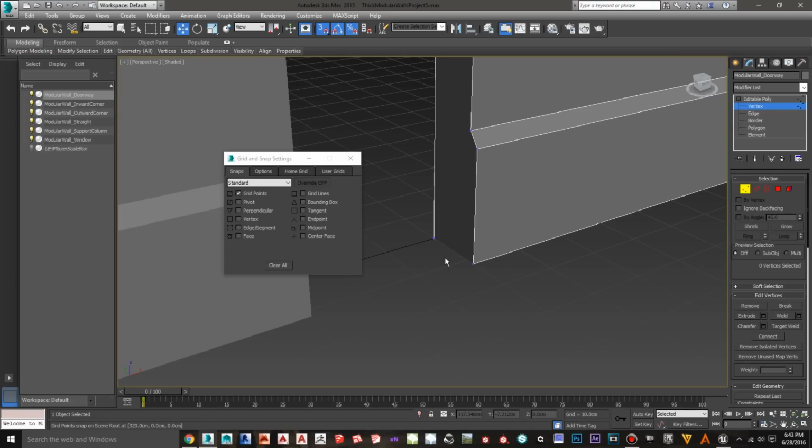So in some cases, it doesn't matter if you have grid points or vertex. You've got to think, though, are you snapping your vertex to the grid point? Are you snapping your pivot point to that? They also have that as well. So depending on how you set it up, how it works for you, it doesn't matter as long as it lines up and you have everything measured properly.